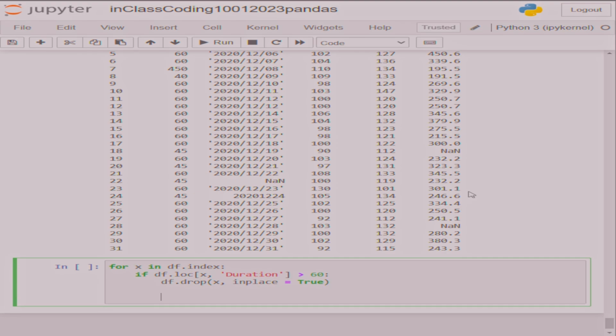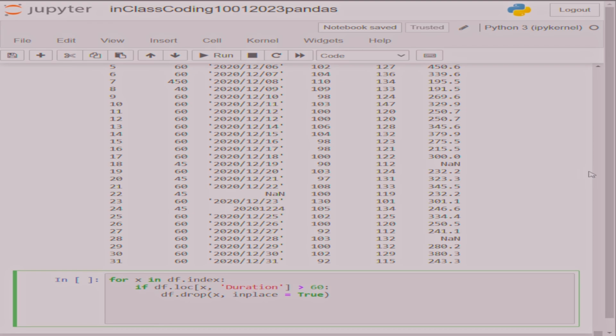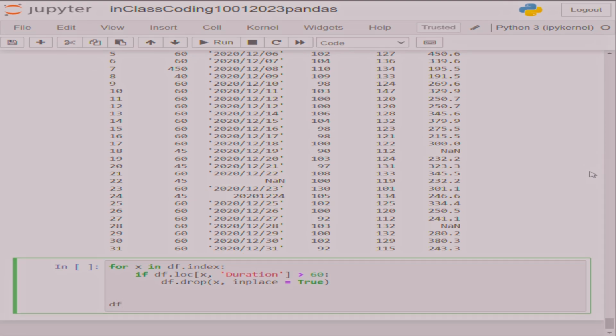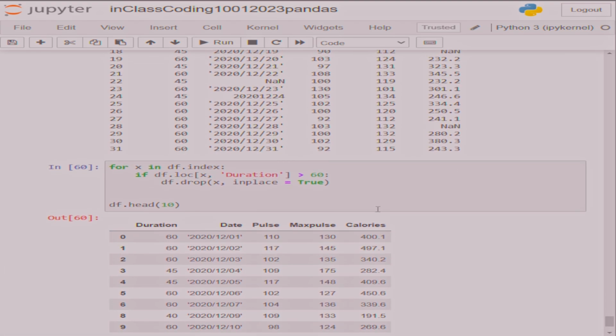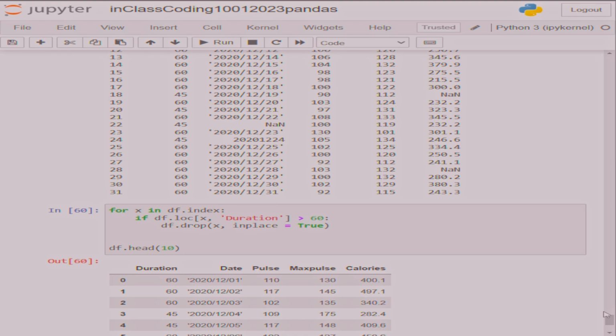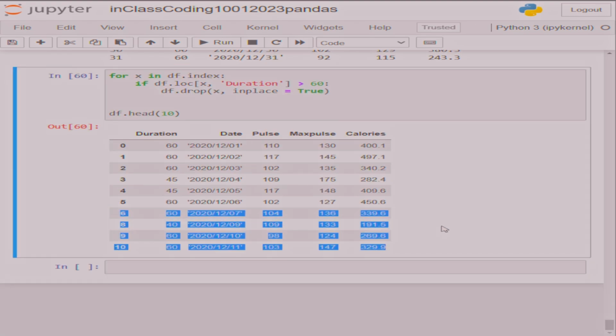So after this, let's check that now. df.head(10). I should miss number 7. Yes, it's happening here. You can see that after 6, there is no 7.